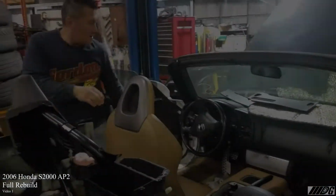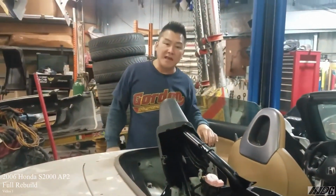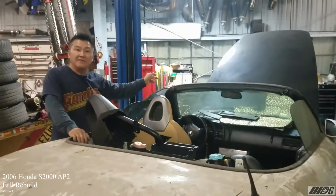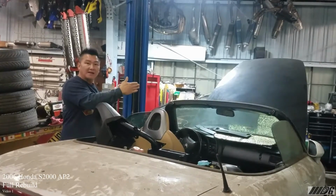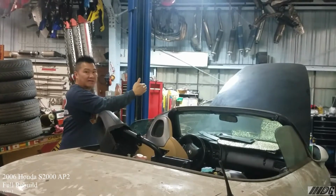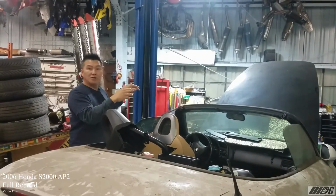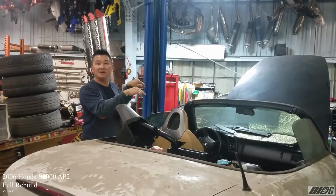Okay, so we're working on a 2006 S2K. It's the AP2 version. When we picked up this car as a project, it had a front end impact. It was a sideways impact, so the frame rail was sort of pulled from the passenger side to the driver side. So we cut off about maybe 1.5 feet of the front frame rail, plus we installed 2 brand new aprons and the whole upper and lower control radius support.